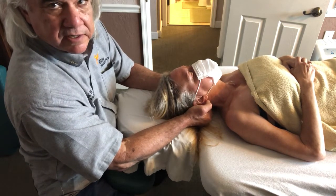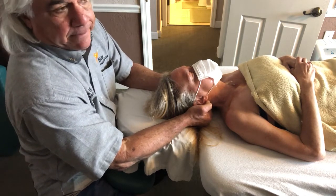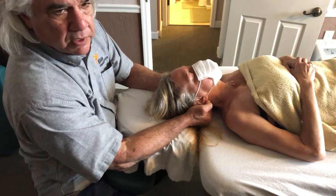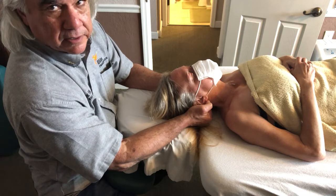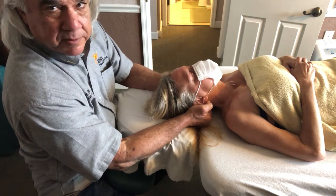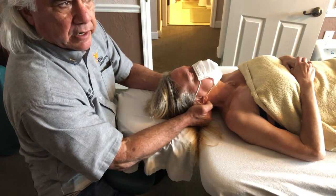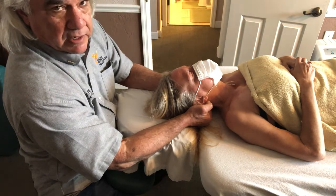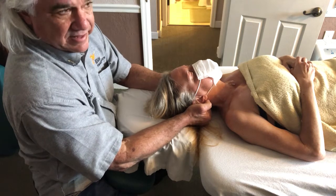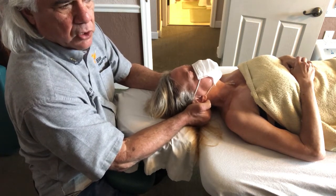Now this is the second time, and I'm going to stop and put a little bit of pressure on it. How much pressure? Well, when you see their feet move, you know you did too much. When you see their eyes move, then you might be on the edge of causing some real discomfort. But I'm not sure where some therapists got the idea that some of this stuff was supposed to be painless. And I don't feel that I create any pain in people, but I'll put my finger on the pain they came in with. They came in here with it. It's just that I identified it. So I'm not creating it, I just locate it.